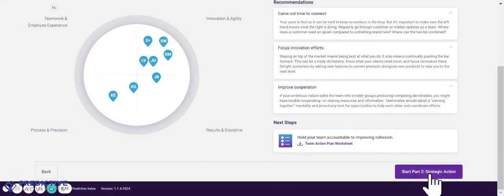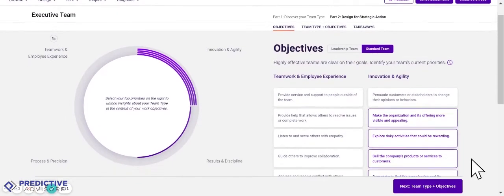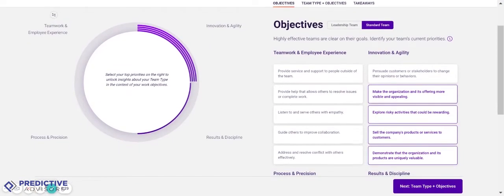Now that can create a lot of great conversation, but what we can also do is look at the objectives and really tie the strategy style to how this team is going to work together.